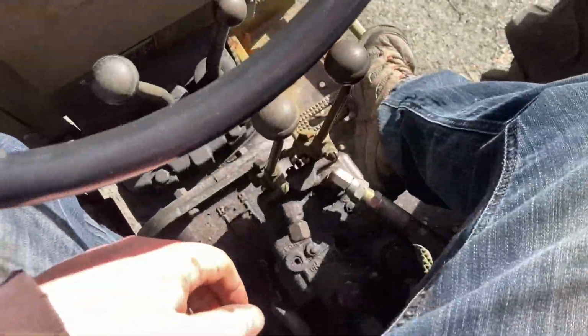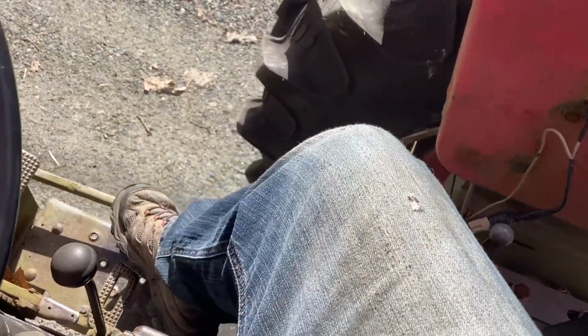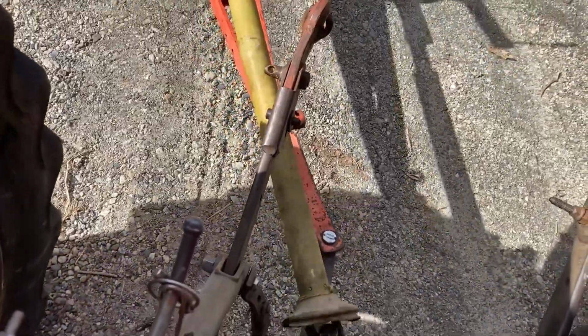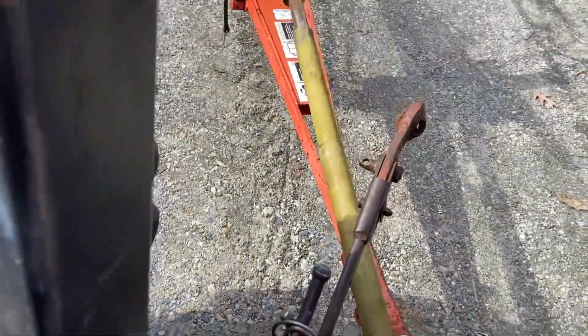Well, I was a little worried about this. This tractor has had an issue with the tedder, which has the same PTO. This one's longer. Something weird down in the PTO when you're on an angle. And sure enough, it's doing it with this. I'll show you. Start to increase the angle. There it goes. Not like that sound.